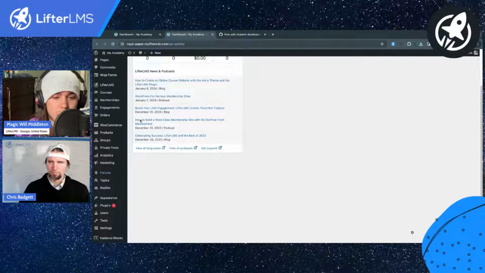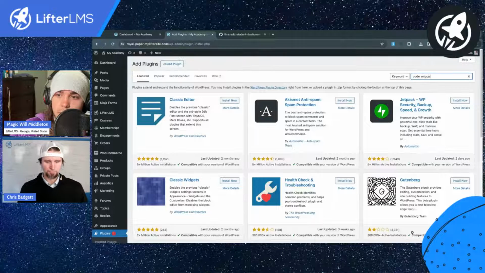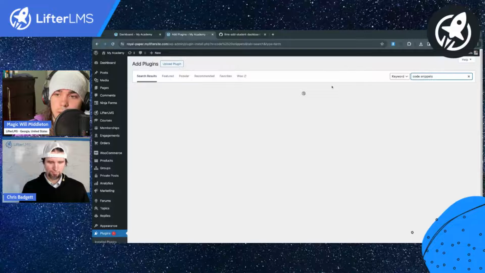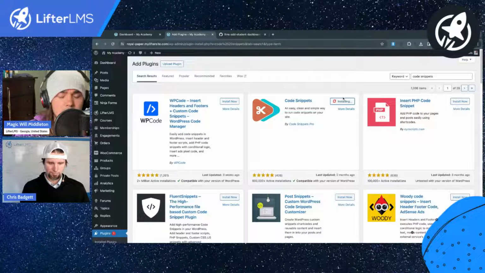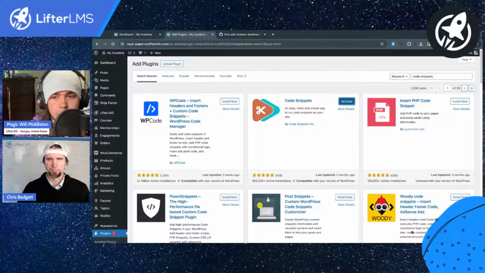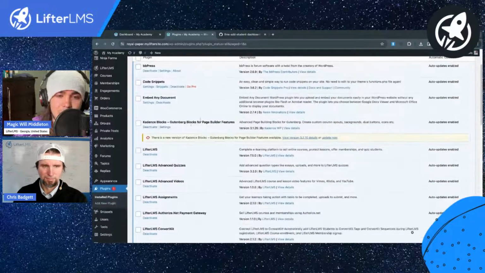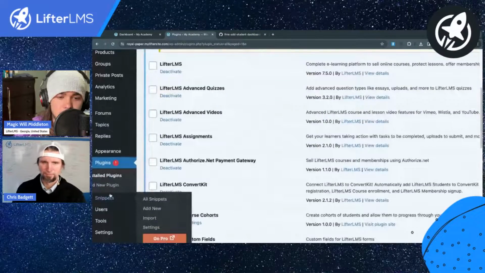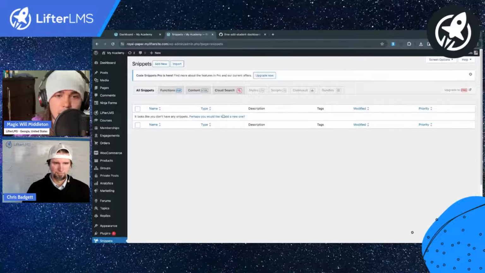We can also use a free plugin called Code Snippets. This is one that I go to a lot when I'm not interested in adding a child theme, or I want my snippets to be isolated within a plugin where I can easily organize and see them. It's this one here in the middle that I'm going to add, but we just need some kind of function to add custom code. Lifter LMS also has a free Lifter LMS customizations plugin. Any way that we can add a code snippet to our website will work, whether it's the Lifter LMS one, this free one, or a child theme.